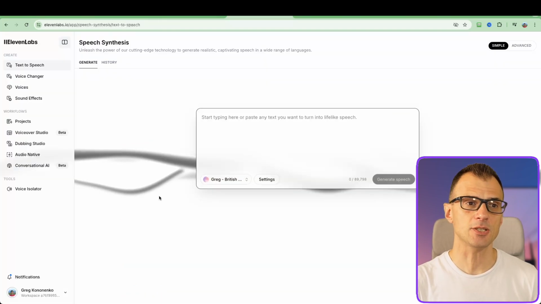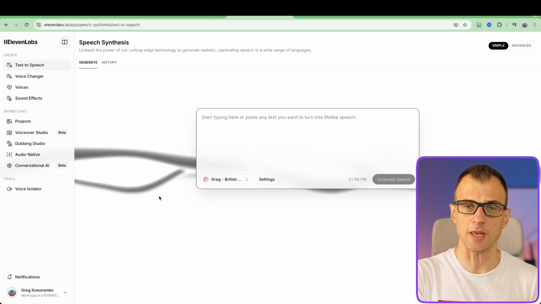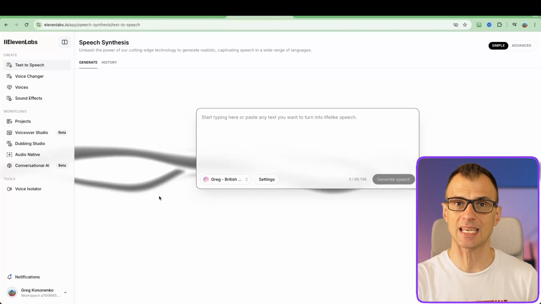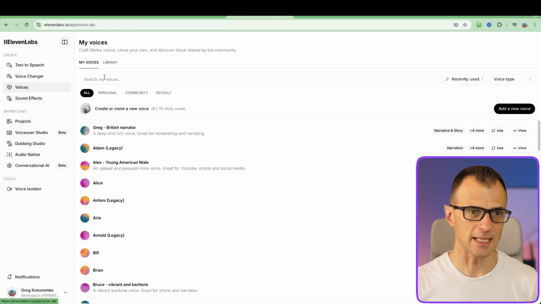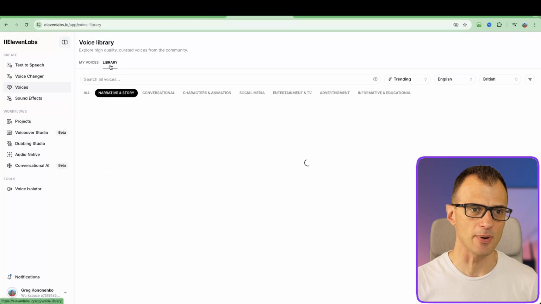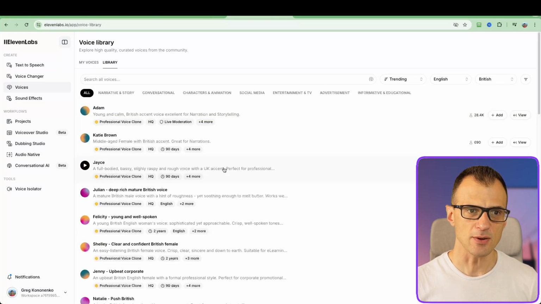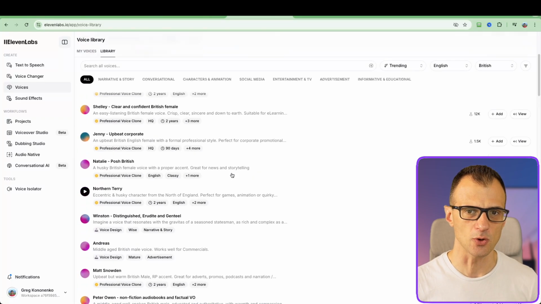And the first step is to create a voiceover for your video. If you don't want to use your own voice, you can use 11 Labs. It's awesome and it creates super high quality voiceovers. To look through the voices, you can go into voices on the left hand side, then go into library, and it will give you thousands of voices that you can use. You can also use the filters here.